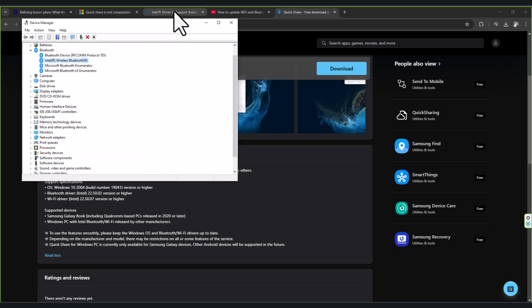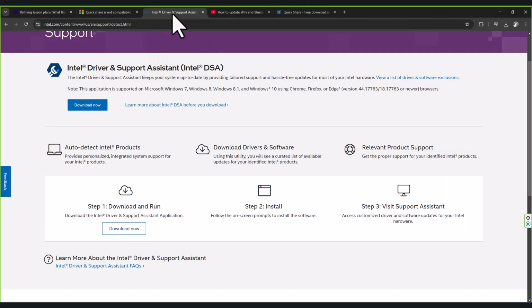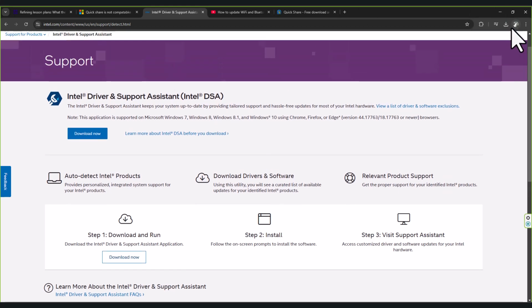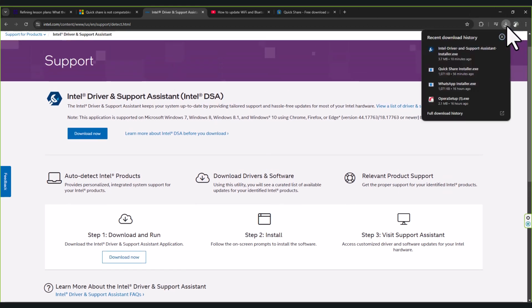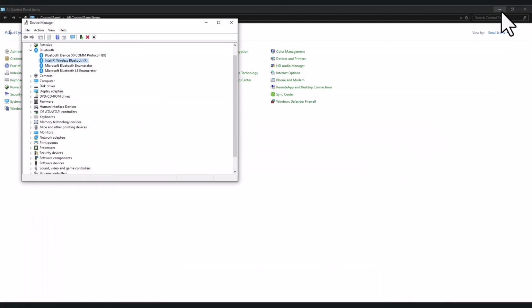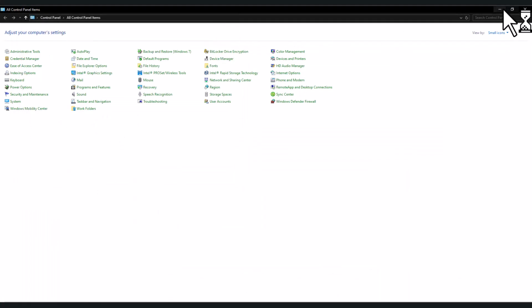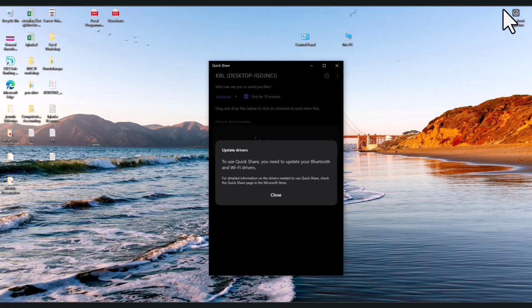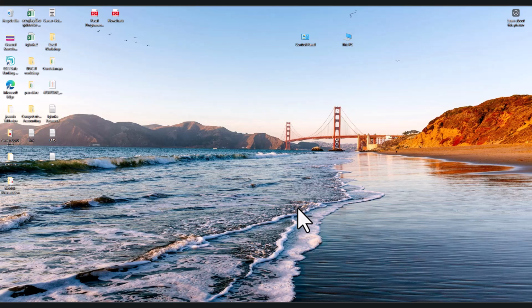Okay friends, I go to the Intel website and download the Driver and Support Assistant. Okay, now I am going to install the Driver and Support Assistant. I double click here. It is going to install. I close this one. Okay, yeah, we want to install the drivers first.